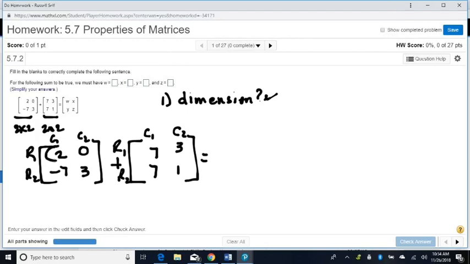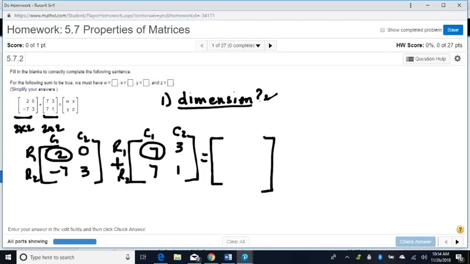So, this is the first position from the first matrix. This is row 1, column 1 from this one, right? So those two things are in the exact same position in each matrix. That means that they are like terms, again, because these are the same dimension. So that means I can add them together. Don't forget, your answer is still going to be a matrix.